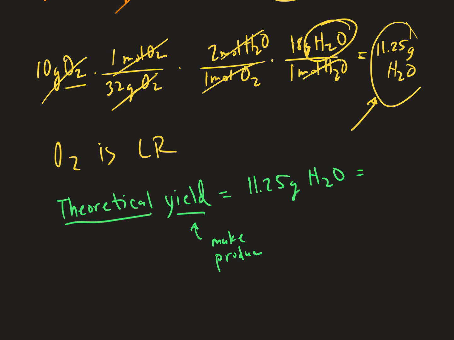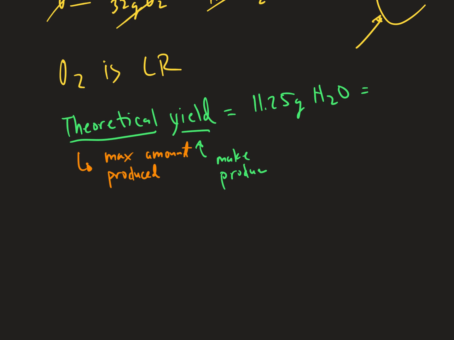And let's give a definition for this. This is the maximum amount produced. We can't get any more than that. That's if we're 100% perfect, right? If we're off a little bit, it's going to be less than that. Are we good? So that's kind of like the total, isn't it? Okay? Does that make sense to everybody? Okay.